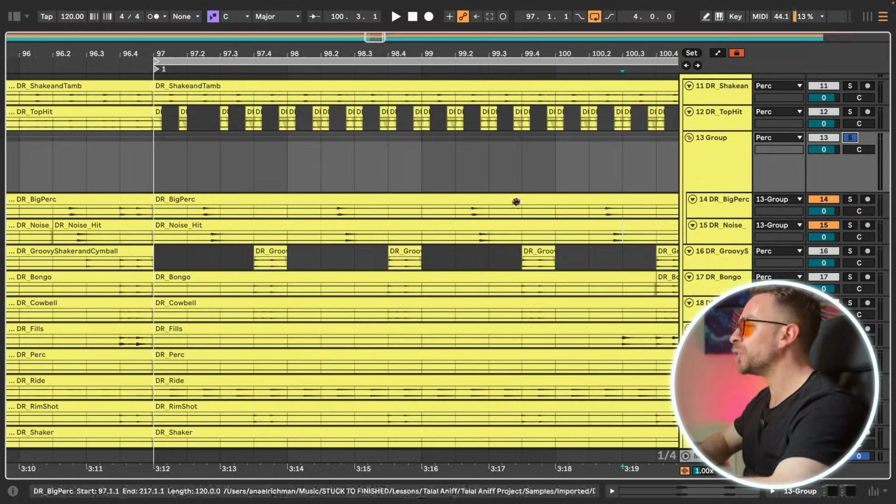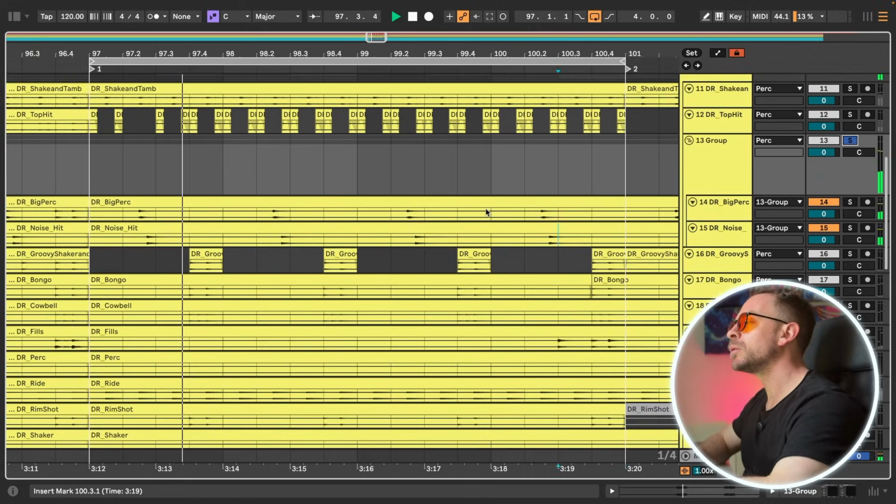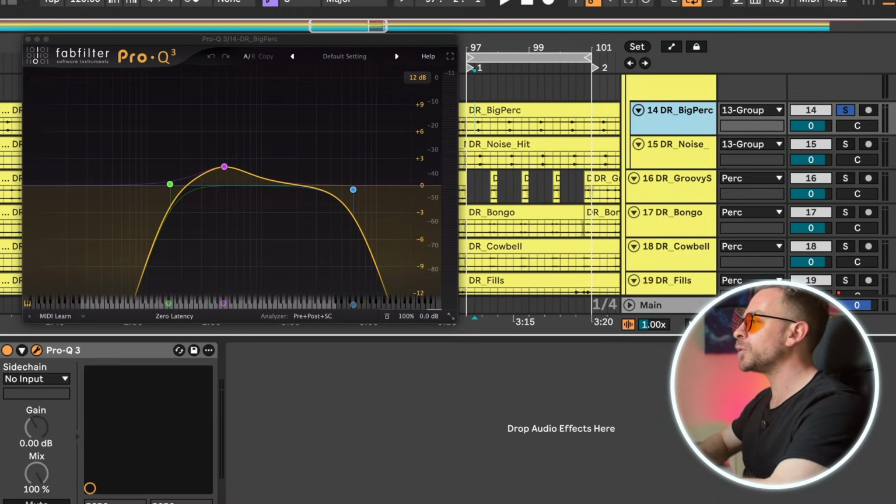Okay, things sound a little tighter. So let's move on to these two sounds. We can separate them a little bit so they don't interfere with the kick and the bass elements. So what you want to do is like this. We have an EQ on one sound to just isolate the character a little bit, and then we have an EQ on the other one to kind of move it further away from this sound.